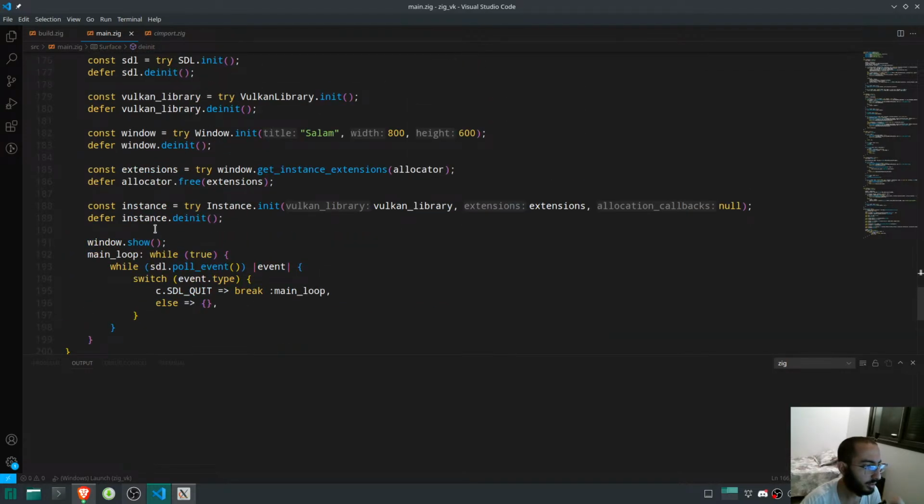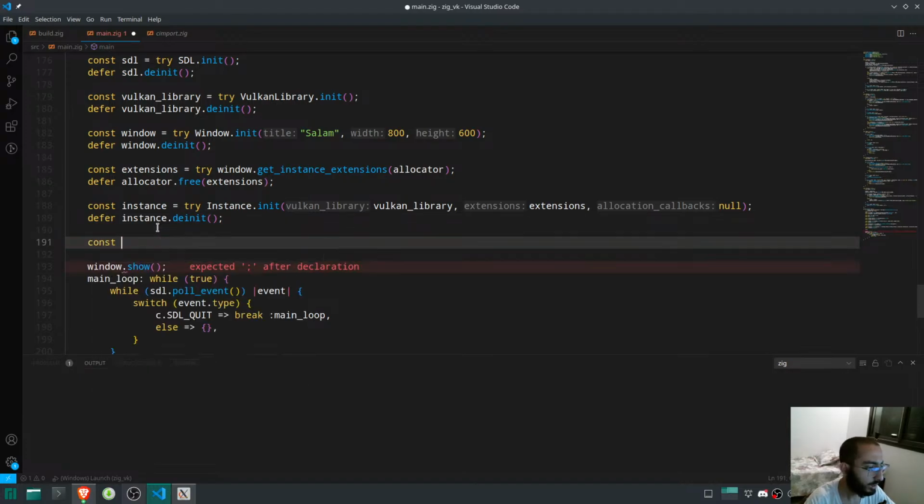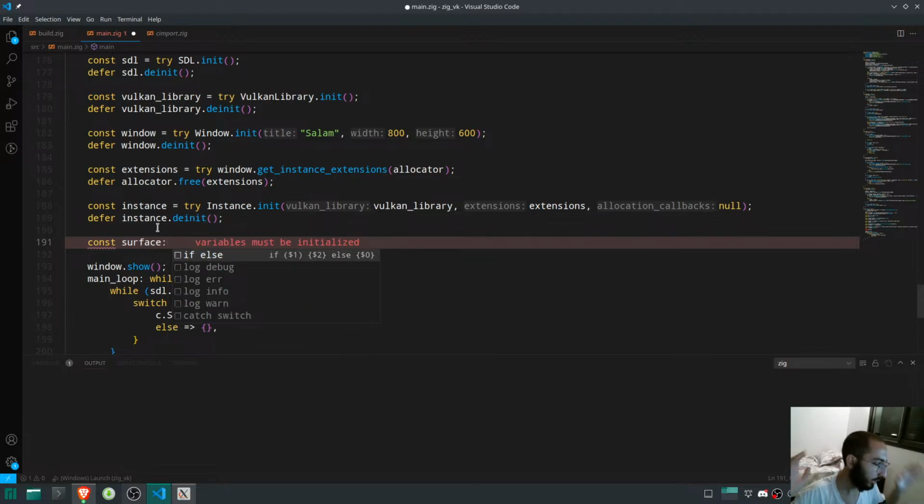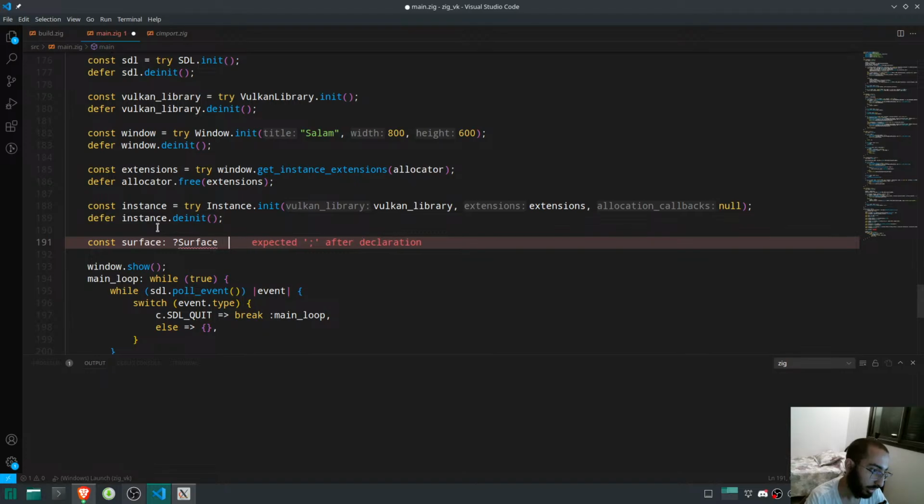Now let's try to create a surface. Now, one thing that we have to be mindful of is that in Android, you have to create the surface after you get a particular event, and you actually have to recreate it when you get another event. But on desktop, you do not. You can just create the surface once, and there you go. It will always be valid for its whole lifetime. So I'm going to make the surface optional, like this. Equal to null, right?